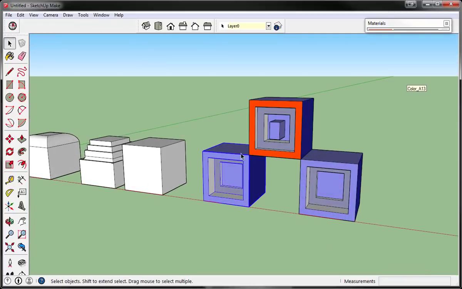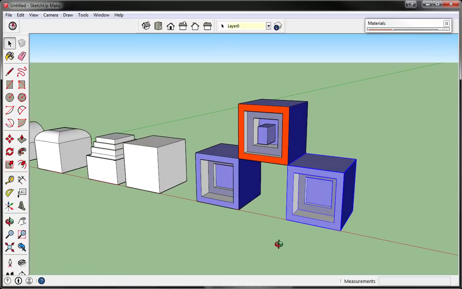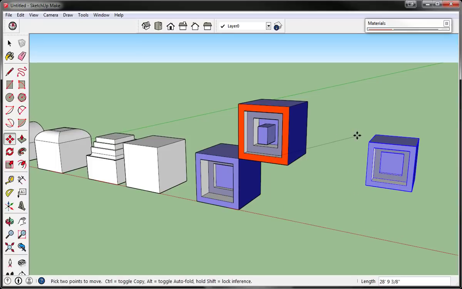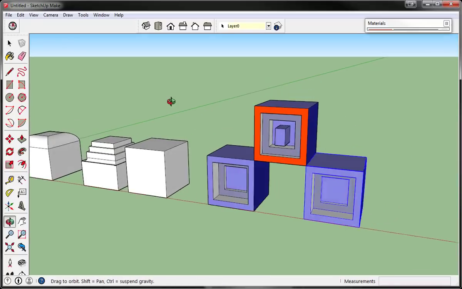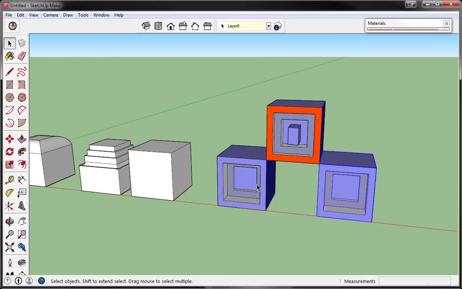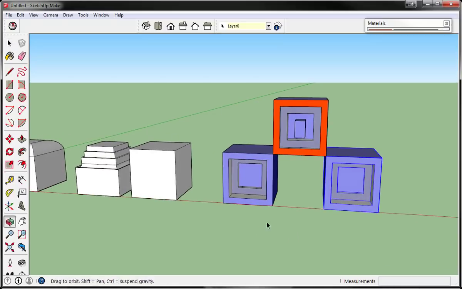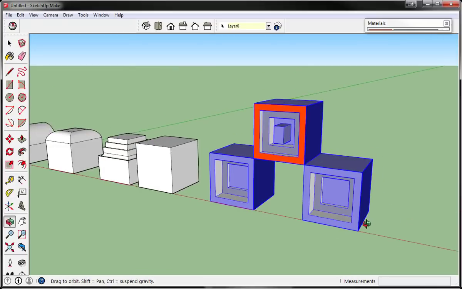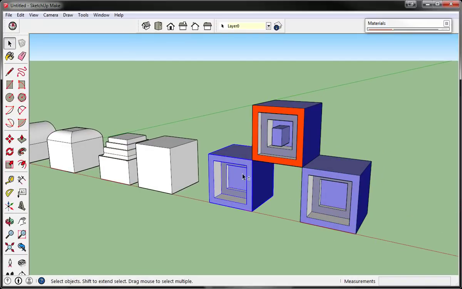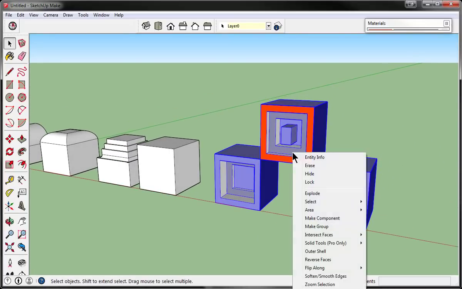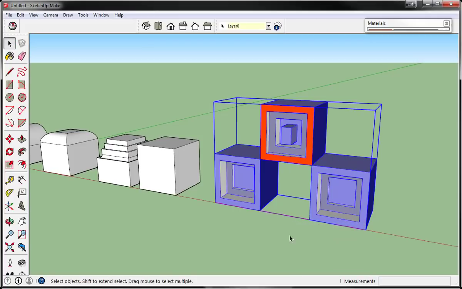Now that we have our three groups, let's say we wanted to keep these three blocks put together in the same orientation they are now, but when we move them, we don't want to move them individually, we want to move them all at the same time. We can accomplish this by taking these three individual groups and locking them together as a larger group. To do so, you must select all three groups. You can either drag a box around all three and watch them highlight, or use the Shift key and one by one select each one so that they're highlighted. And now, just like we did before, we can say make it a group.